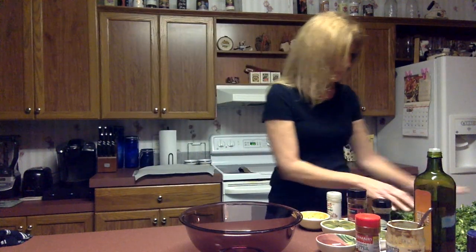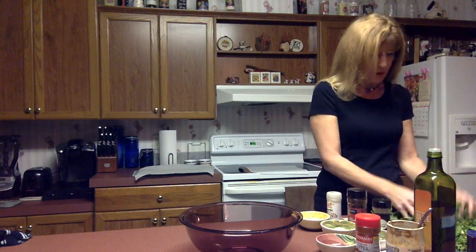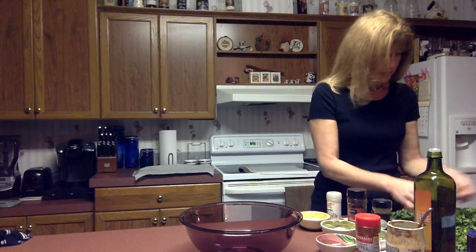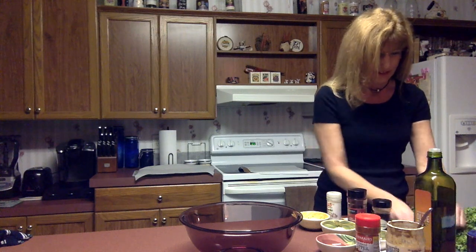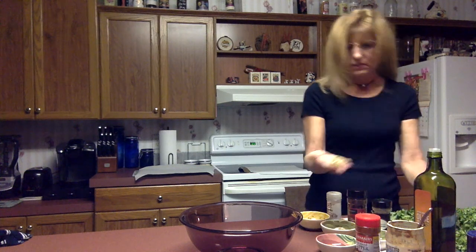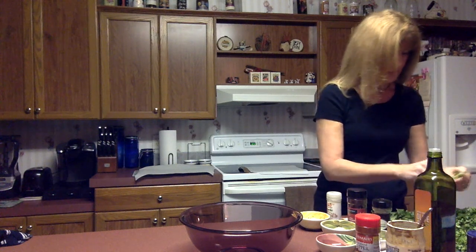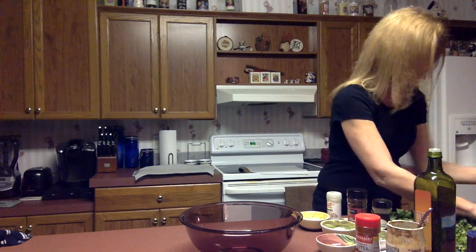Okay, let's get started. I got a little head start. I got my kale. It's just small pieces of kale. You put it in a strainer and rinse it real good, and then you put it out on a towel that's not going to be fuzzy. You don't want lint and all that in your kale. If your kale has ribs or stem, you want to remove those. That would not be good. They're tough. This batch here came out of a bag, I'll be honest with you.